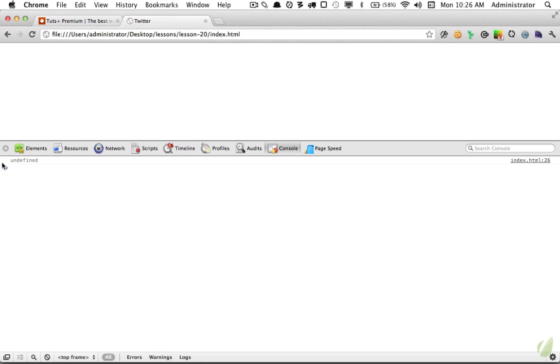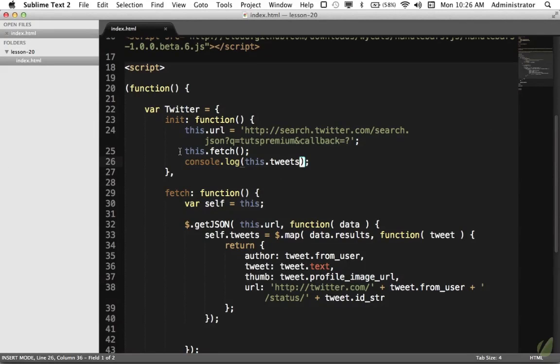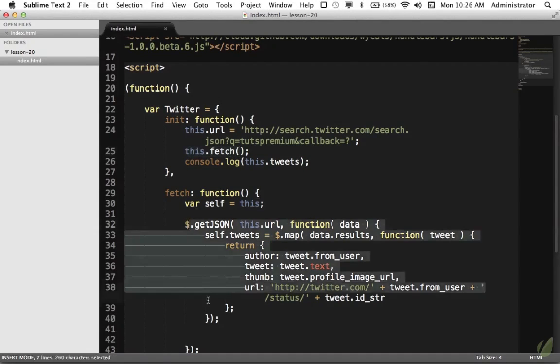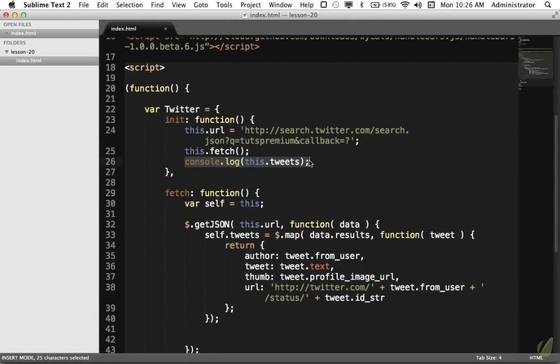And that's a little weird. And that's something I had a lot of trouble with at first. I really had trouble wrapping my mind around why this is. I've executed this method. We've gotten some JSON. We've stored it within self.tweets or twitter.tweets. And then we execute this code, but now it's no longer available. And again, I'm going to cover all of this within the Ajax chapter. But for now, you need to understand that getJSON is referred to as an asynchronous request. The same thing with setTimeout or setInterval. These are asynchronous, which means this is going to execute before this completes.